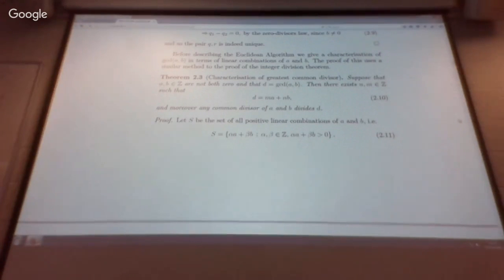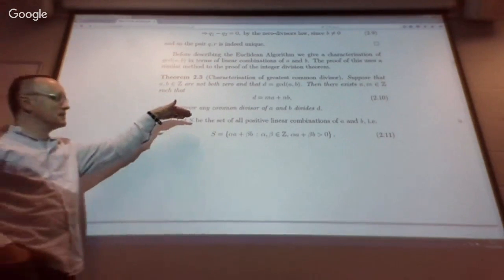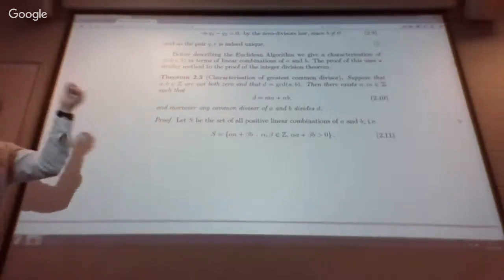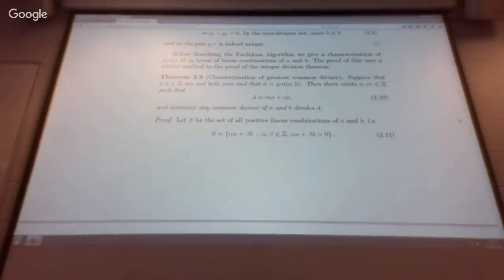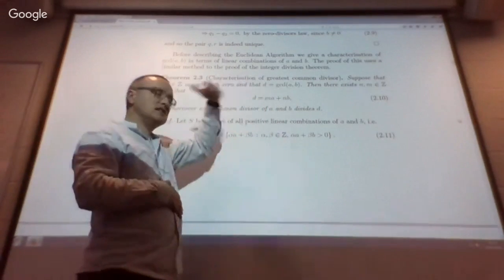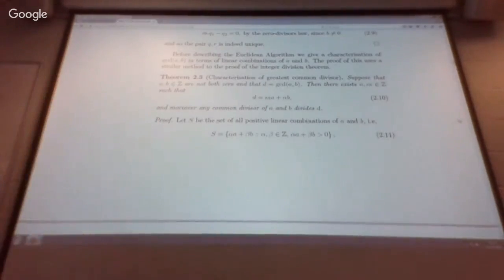And the other reason that this proof is particularly nice is that it also makes very good use of the induction principle, although using the other version of it. It makes use of the well-orderedness of the integers, the fact that any set of positive integers has a smallest element. So here's how the argument in the proof is really, really nice. It's really efficient and clean and neat. And it is a good example of, I mean, it's certainly not immediately obvious, the fact that you can write the greatest common divisor of two numbers as a linear combination.